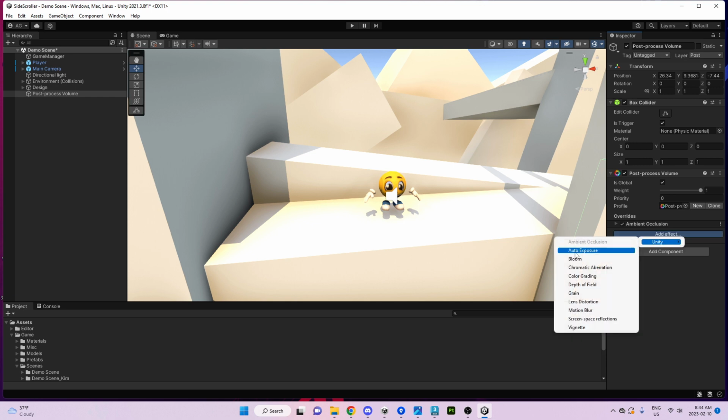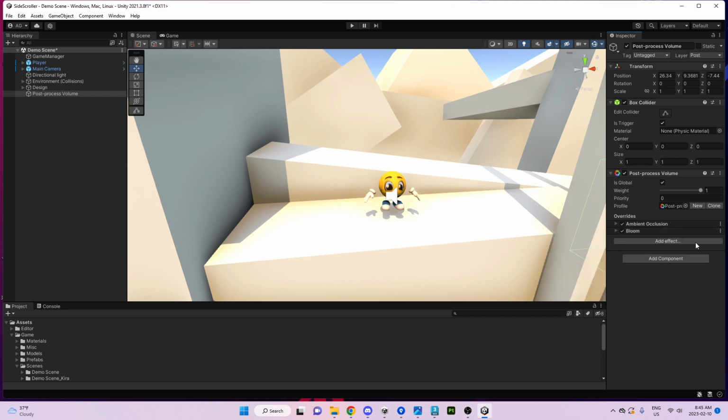Next one we're going to go over is, we're going to skip auto exposure just because it's not something you use a lot in side scrollers. But what auto exposure does is, you know that effect where when you are inside somewhere really dark and you go outside and things are super bright for a couple seconds, and then your pupils adjust, and then everything goes back to normal, and vice versa. If you're in a bright environment, you go in somewhere inside, everything's super dark until your eyes open up again. That's what auto exposure does. It helps to mimic that effect and balance out some of the brightness and lighting in your game.